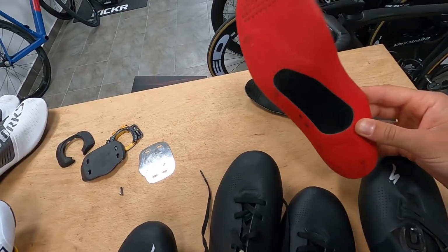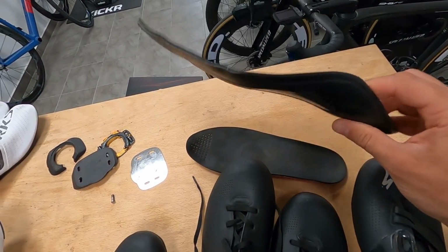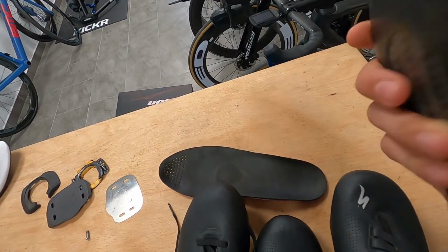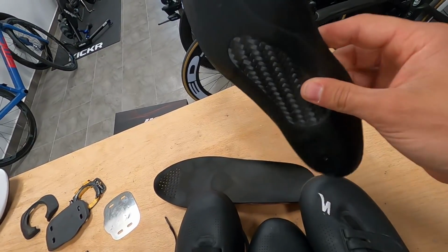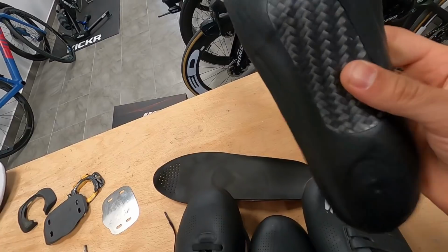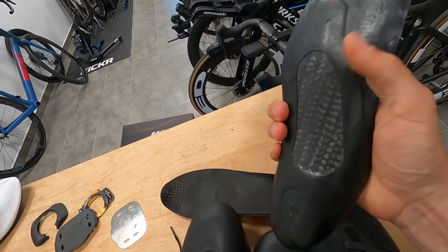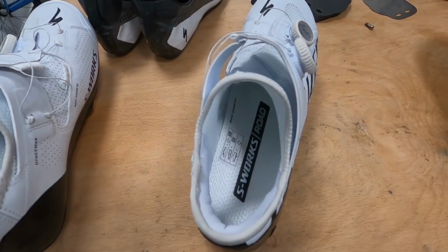So this one I have in 42 and it's slightly too small, and this one I had in 43 and it's slightly too big, so I had to cut off a little bit from the side, but this way it fits perfectly. And yeah, it gives you another slight advantage in terms of comfort. Well, comfort wise it's quite a big advantage, but in terms of power transfer too, because yeah, this is super stiff carbon fiber, very supportive, instead of that flimsy foam that you get regularly.